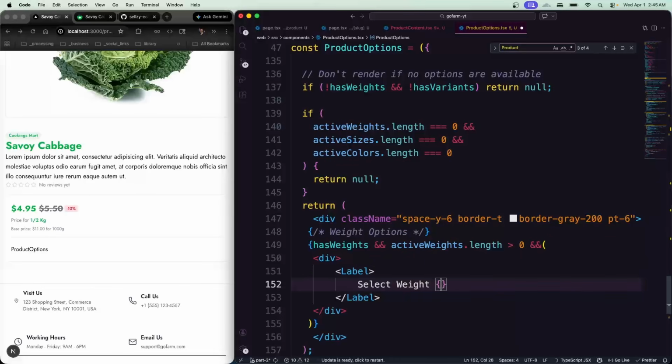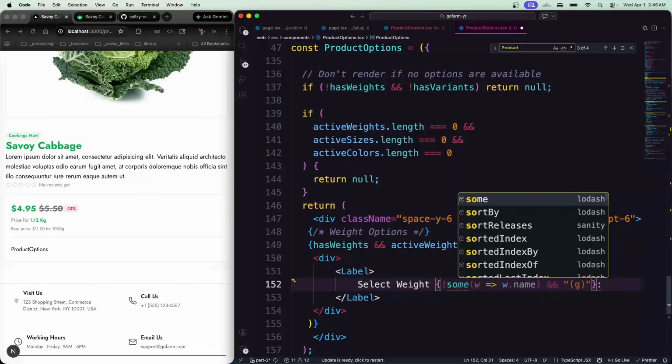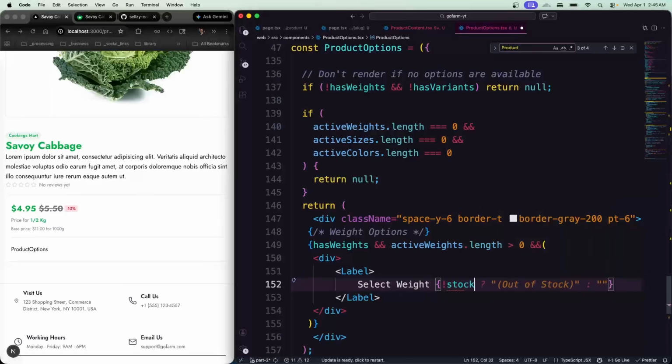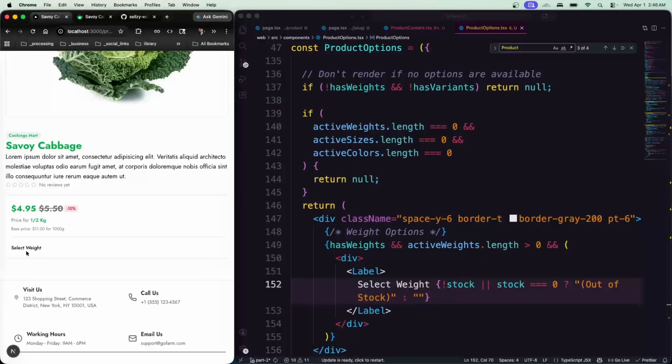And on that weight, if there is no stock, because the stock value can be changed, right? If there is no stock, there is no use to sell, right? So there will be something, otherwise it will be something. If there is no stock, we want to pass the message, which is going to be, let's say, out of stock. Okay, so right now we have the property.